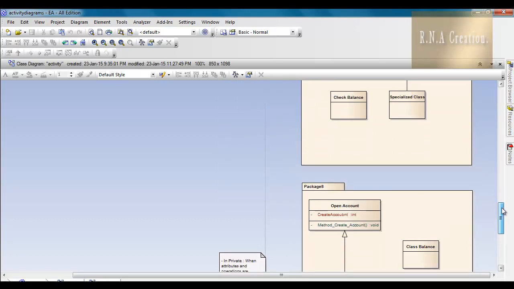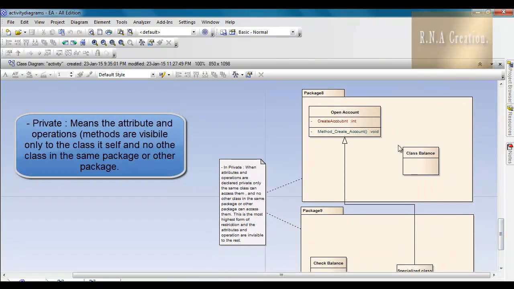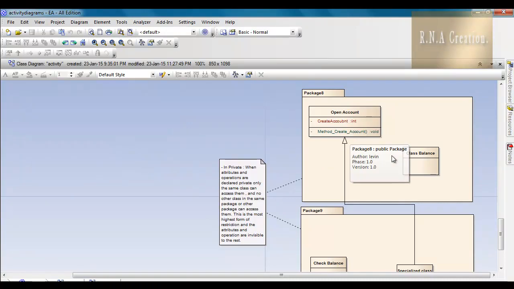Now the last visibility is known as private. This is the most restricted type of visibility you can have. In private, you declare with a dash sign before it, as you can see.